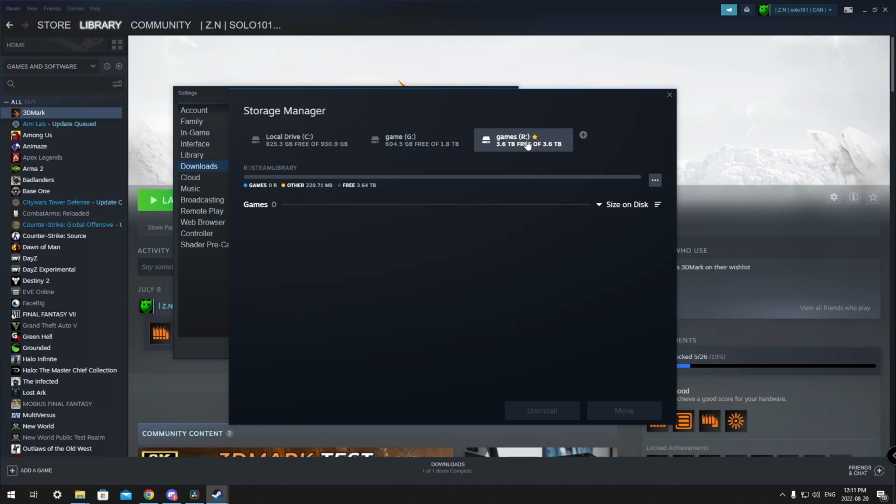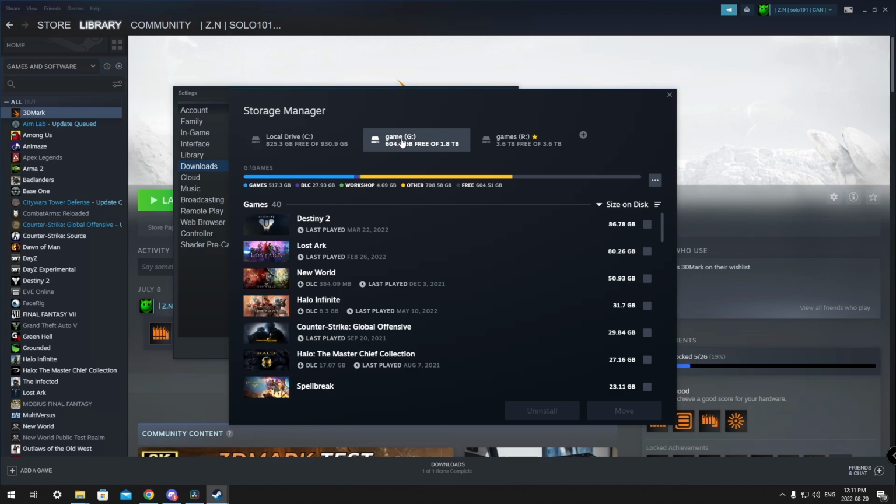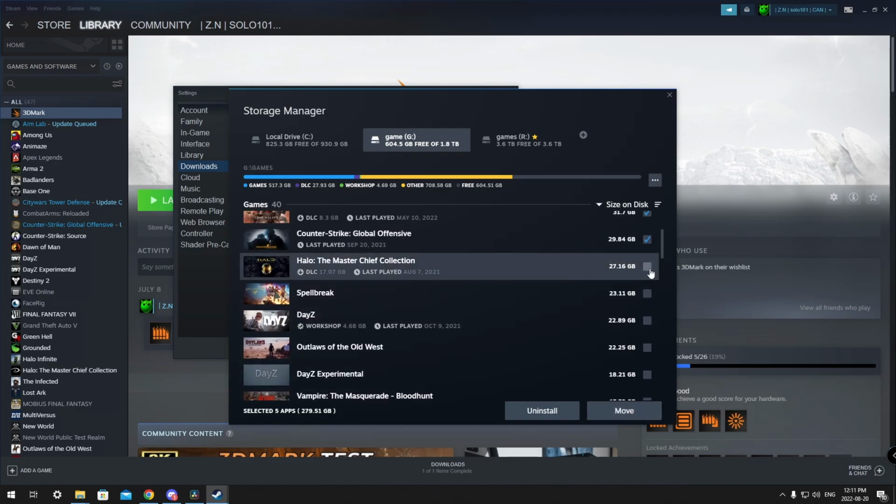But after that, we'll just need to click back over here to the games one and see we want to move all of these from the old games one into the new games one, because we want to take this hard drive out or use it for something different. And this is where Steam is intuitive. This is so easy. All we'll need to do is click down here on these ones and we'll click move. There's no click all button. We're going to go down through the list and just click them all manually, I guess.